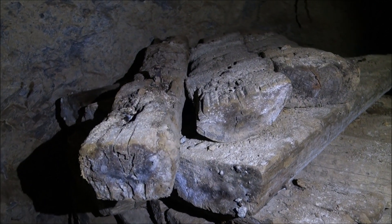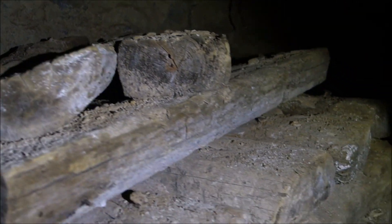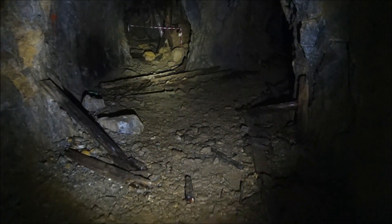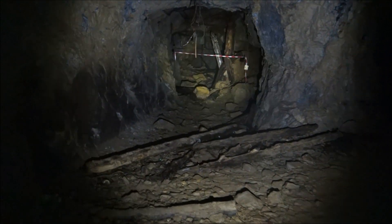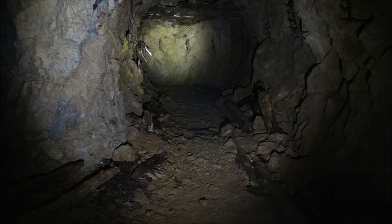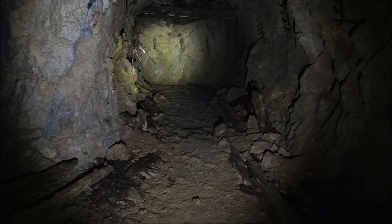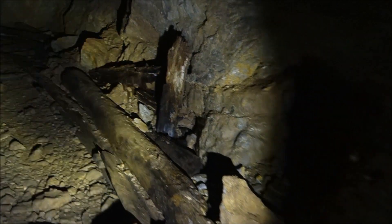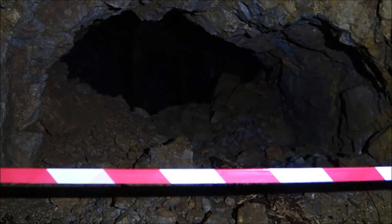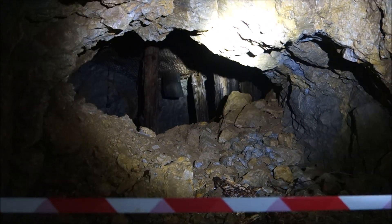Those were ore cart ties — see the spike in it. Not sure why they bothered to stack the ties, but it's cool that they did. Looks like we've got a junction in here. There's something running off straight that is blocked off, and there's this running off this way. I can see the air flow — see that ribbon waving? I would suggest air flow is coming from this way rather than that way. Let's go see where this one goes first. Definitely air flow here, and there's looking back into the danger chamber, according to the tape — or the ribbon. We'll see about that on the way back.